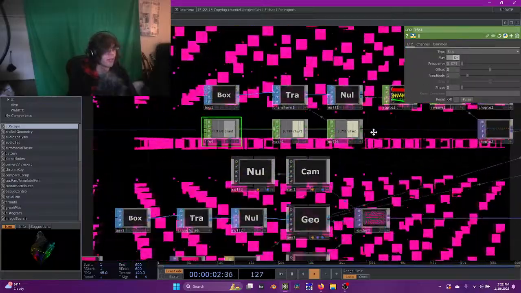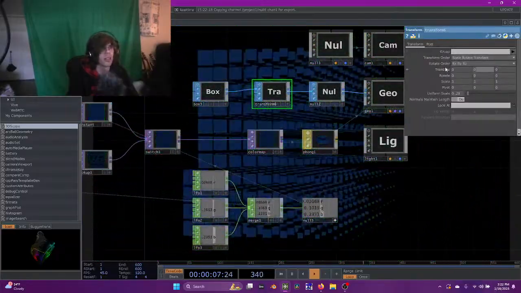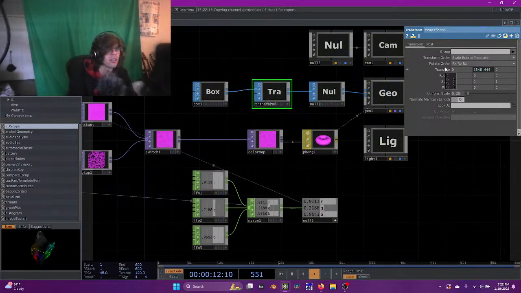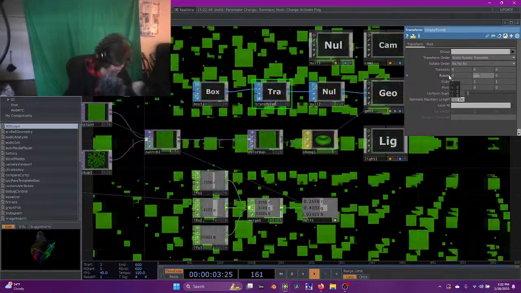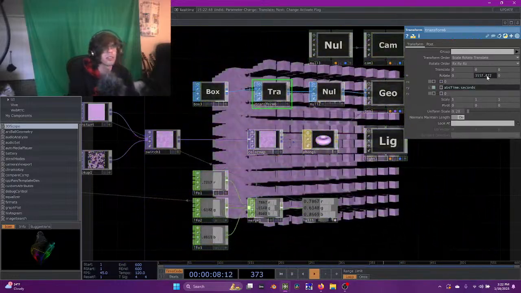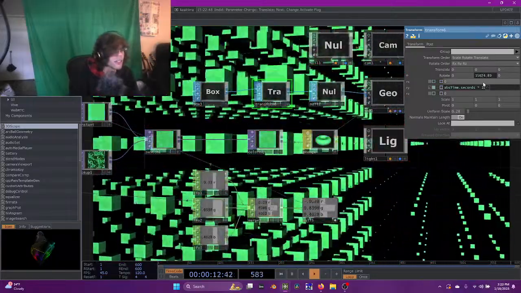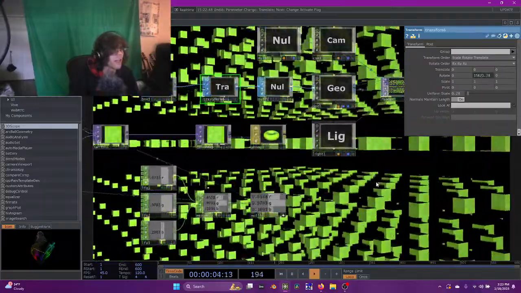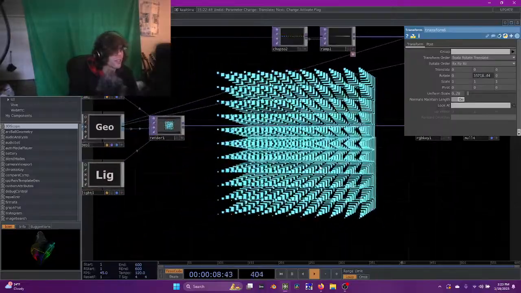And I think it would be cool if the boxes were spinning in place too. So we'll go to the transform for those and just type in that same script, absTime.seconds, not on the translate, but on the rotate. And now you can see they're spinning. We'll times that by 10 so that they have a decent spin speed. And you can see them shadowing off each other. Yeah, I actually really like how this is coming so far.